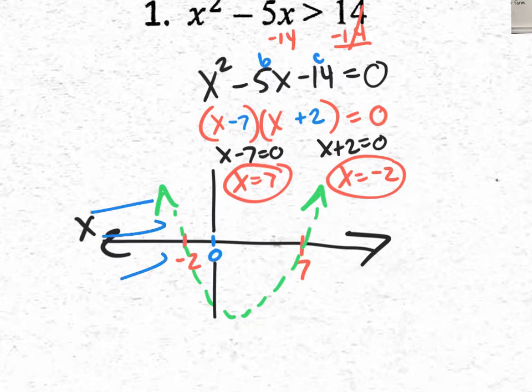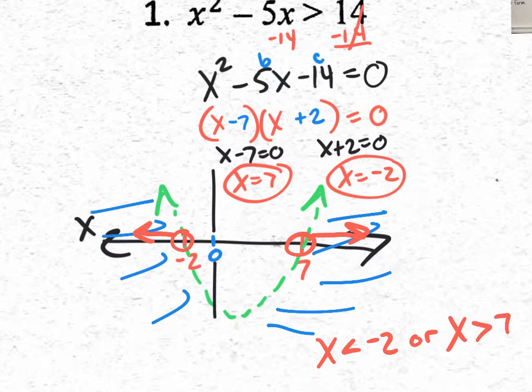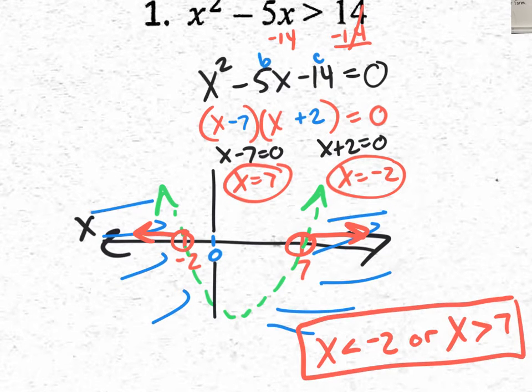So let's shade in the outside. But you see, this is just a sketch. The only thing that really matters is that you understand that your inequality is going to be right here at negative 2 going this way, and right here at positive 7 going this way. So because the areas are apart, you're going to write your inequalities apart. X is less than negative 2, or x is greater than 7. That's your inequality that has to be written apart with the word or, because if you just focus on the x values, not the whole xy plane, we shade the outside, which means the answers are apart from each other with the word or. Okay.